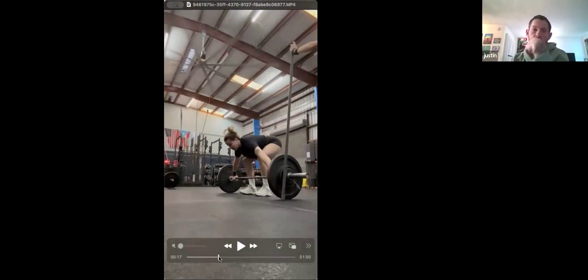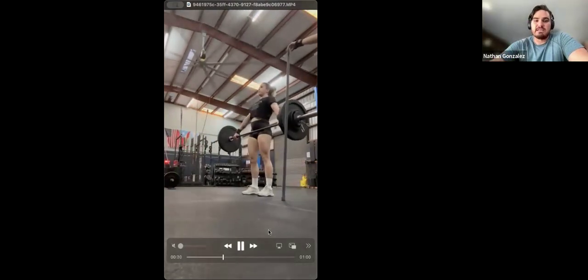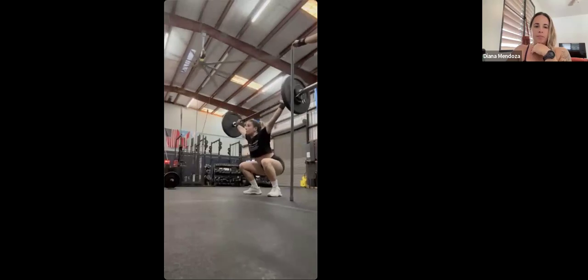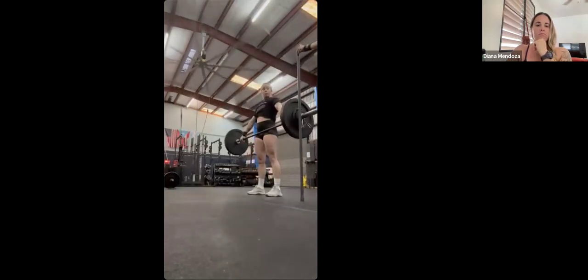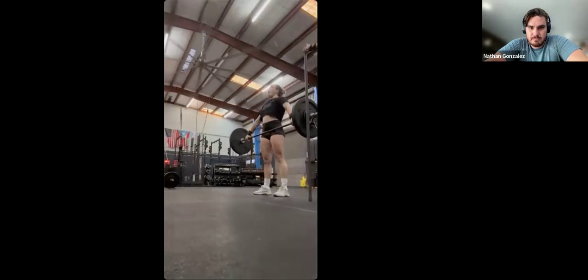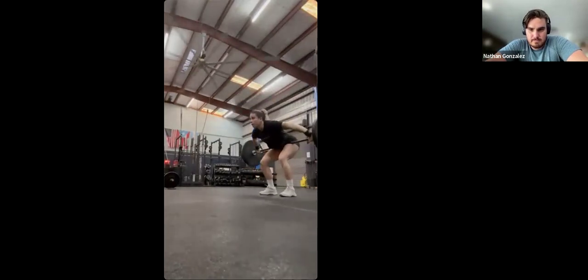Hang snatch, I believe. Right. And we got a tactile cue. Yes. Making sure your coach is paying attention. What do you guys think?